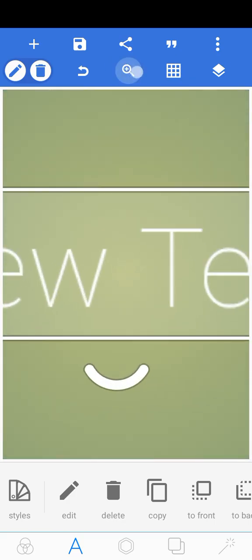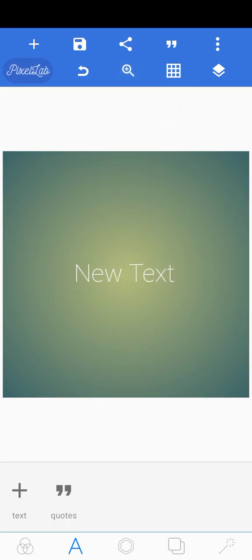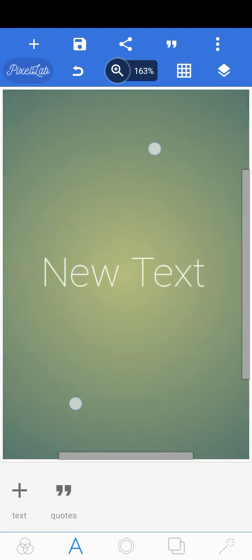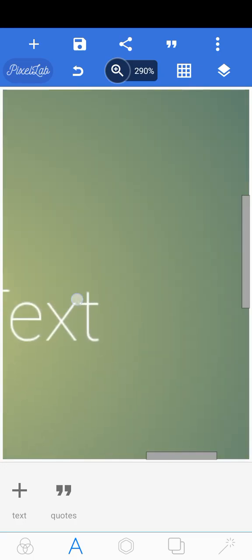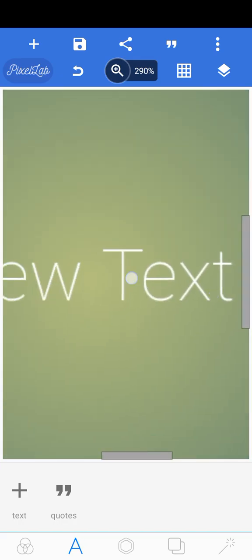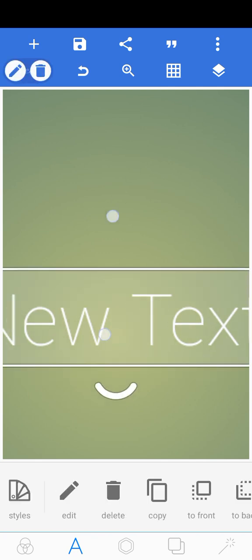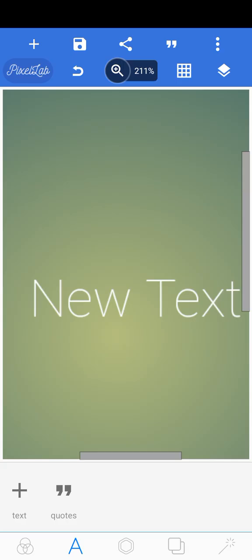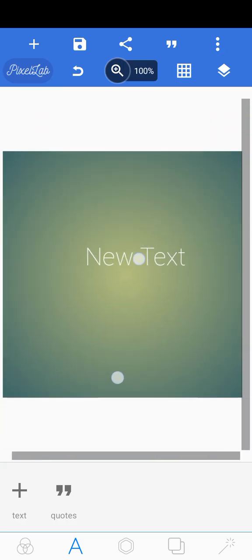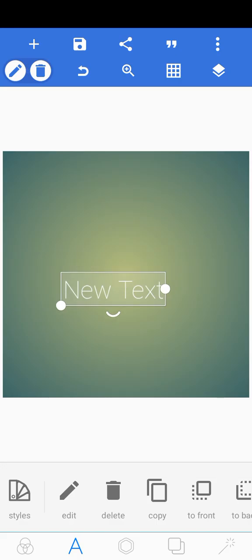So now let's move. The next one we have, we know it as the additional button. Once you press on it, it zooms in. I believe everyone knows what zoom is. In case you are designing and you want to have a very clear view of what you are designing, you can easily zoom it. And if you want to return it back to the normal position, just tap on it and everything is going to come back to its normal position as we had it before. Are you following me?